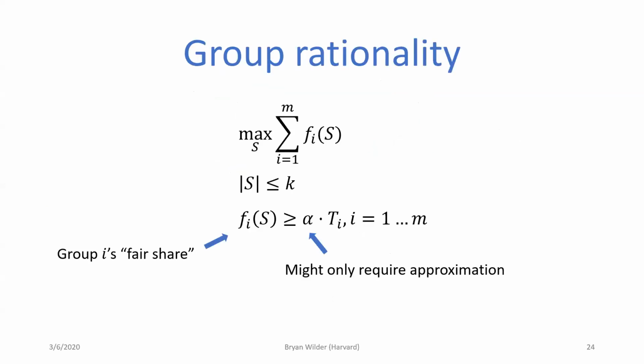So writing this down a little formally, I can have an optimization problem where I try to maximize total social welfare. So that's the sum of the objective function, subject to both the budget constraint and also subject to the constraint that every group gets at least their fair share, as I defined it earlier. So that's the constraint that f_i(S) is at least some threshold t_i. And you'll notice that there's also an additional factor alpha, which we'll think of as an approximation ratio. And this is because the problems that we're interested in solving here are typically on the computational side hard to solve, hard even to approximate arbitrarily well. And so we're going to need to accept some level of approximation of the constraints.